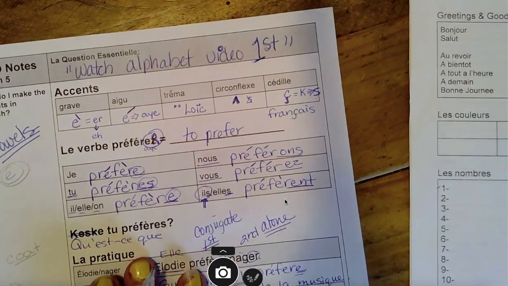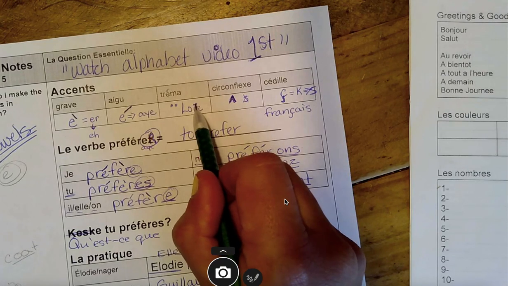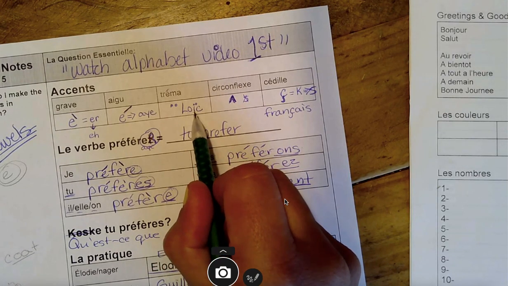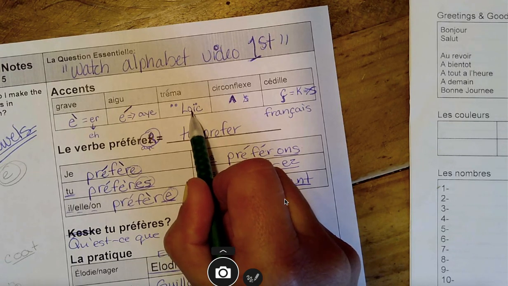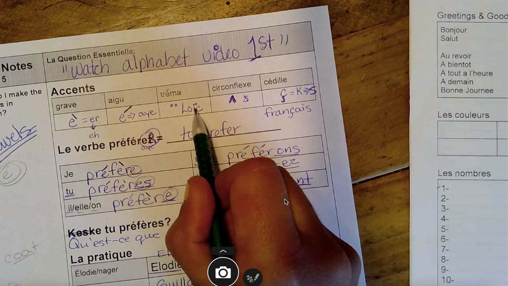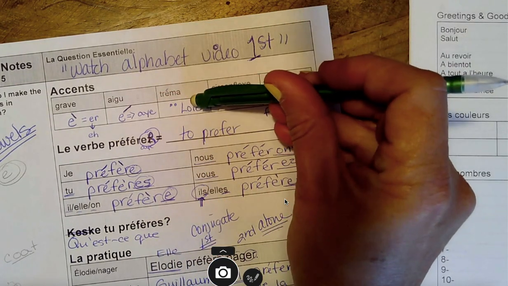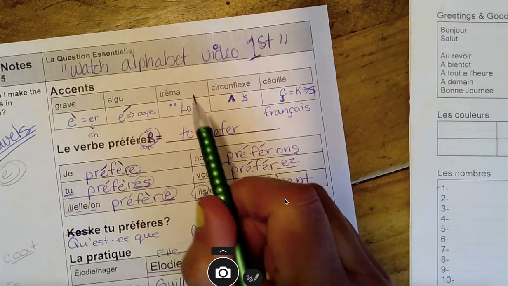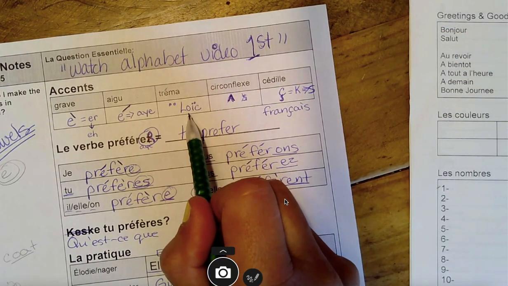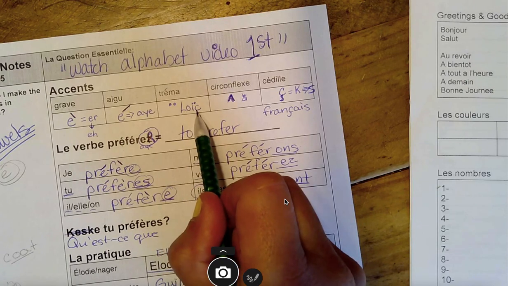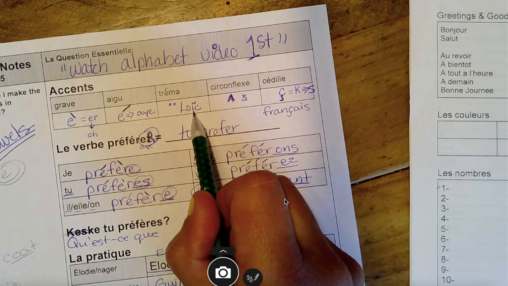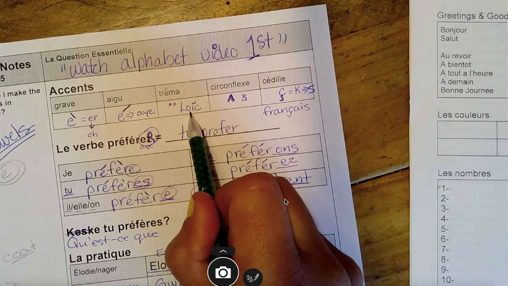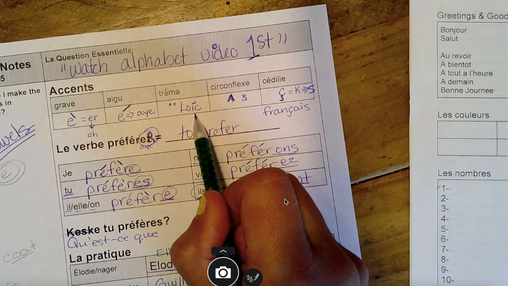However, dun dun dun, when you have the two little dots, you have to say each vowel by itself. That's why lo-ik is not loik. It's not an oi sound, okay? If those two dots weren't there, it would be an oi sound. But because they are there, you have to say the O and the E, because O in French is O and I in French is E. So we say lo-ik. There you go.